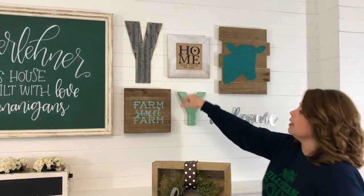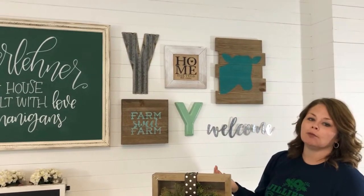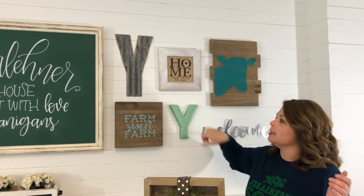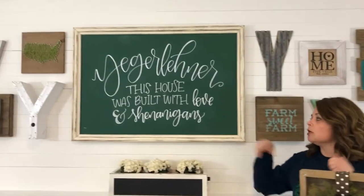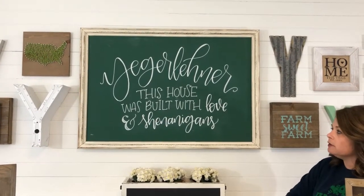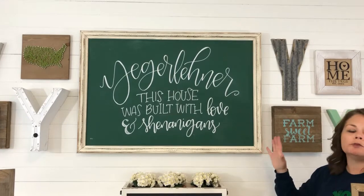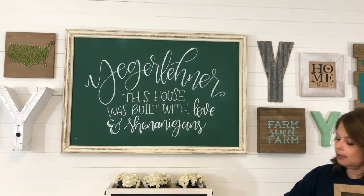And you'll notice that I collect these Ys. Last name's Yegerlehner, so I collect the Ys and then bring them into our home in various places. So in between the wood pieces or the mix the media plate pieces, I brought the Y in here, and you'll see it on the other side as well. You can see this really cool old chalkboard. Actually had a gal that we've got to know from the Country Living Fairs, Cobblestone Road hand lettering. She did this for us, and I love the way it just kind of forms the entire wall. It's a big piece, but it's done really well with the hand lettering.